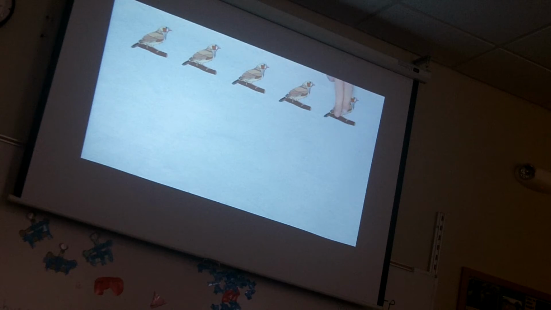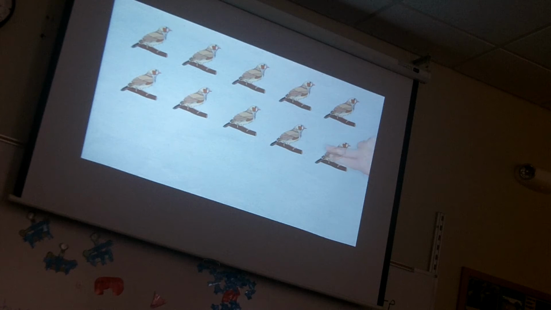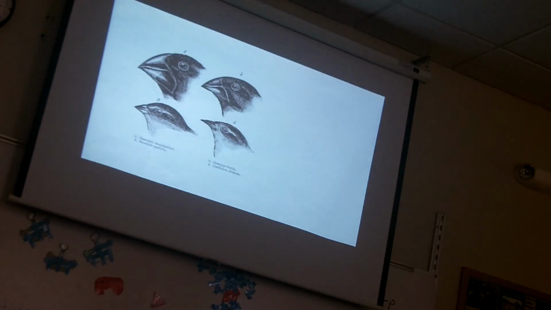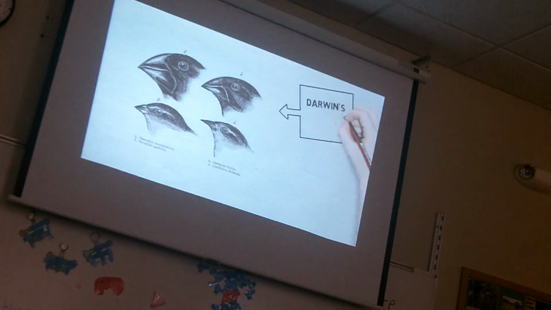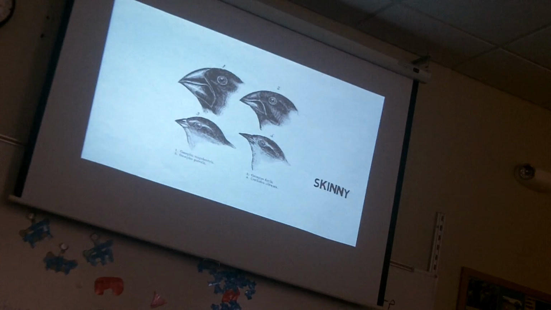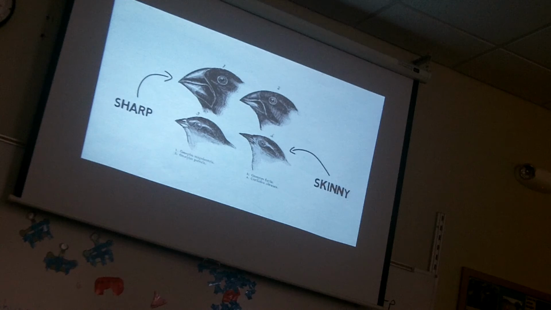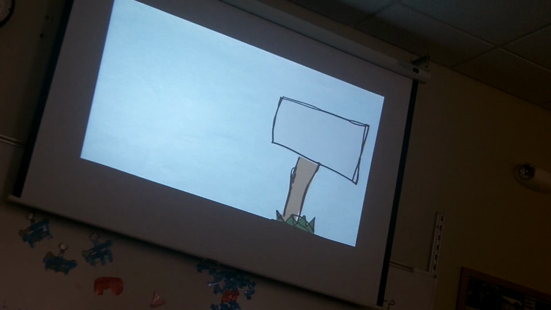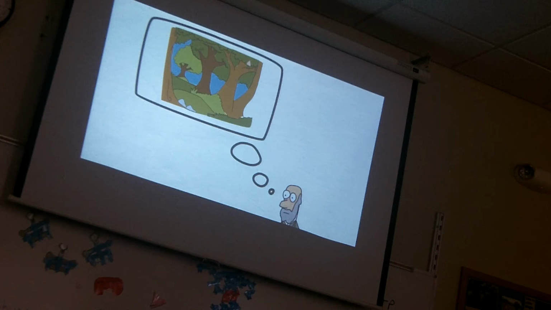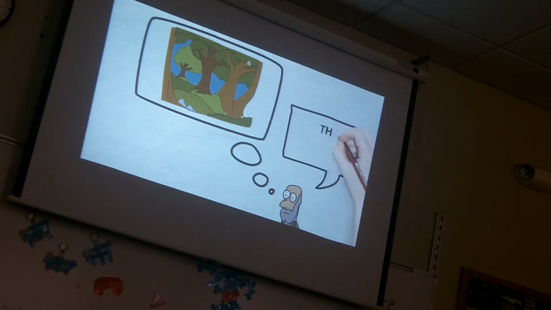Darwin had found around 15 different species of finch when he was on the Galapagos Islands. He noticed that the birds were similar to other finches in lots of ways, but their beaks were all different shapes. Darwin looked into it further. He realised that the different beaks matched the type of food available on each island. The finches who ate insects had skinny, pointed beaks, so they could pick them up better. And those that ate hard fruits had beaks that were sharp, so they could get through the skin. Darwin decided that there was only one way that this could have happened: the birds must have adapted to their environment over time. This led him to another idea, which he called the survival of the fittest.